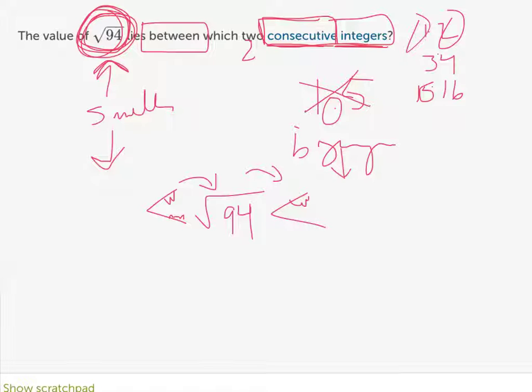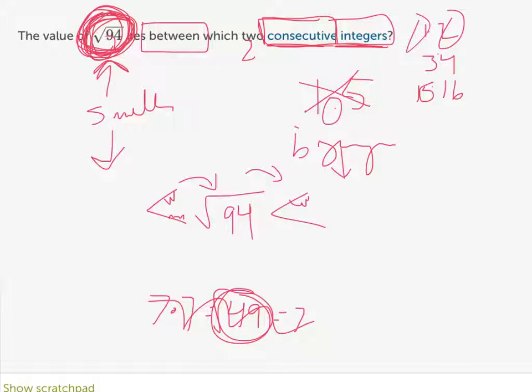Okay, so what we're going to do is essentially guesstimate, and that's a real word, what radical 94 is. We can use the numbers that we already know. So for instance, just pick a number, 7. You know 7 times 7 is 49. Therefore, we know the radical of 49 would equal 7. So that's essentially what we're doing. We're trying to figure out which number this is the radical of, when it's probably going to be a decimal. Let's just keep going. Okay, so we know it's not 7 because 49 is less than 94. So let's move up to 8.